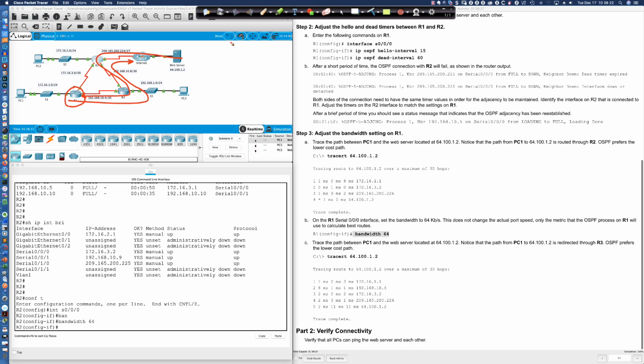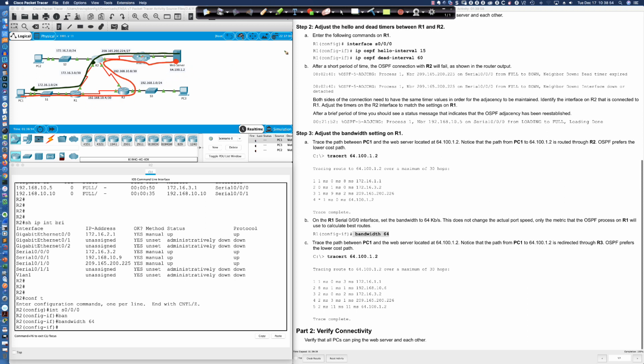And when it doesn't do that, we refer to that as asymmetric routing, which would be the traffic from PC1 goes out the path we want it to go out, and it gets to the web server, right? And so we make it to the web server, but then the return traffic comes back to router 2, who on this interface thinks it's still a T1, and that could be the preferred path, and then comes back this way. And so it's like we do a loop, a circle, if you will, right?